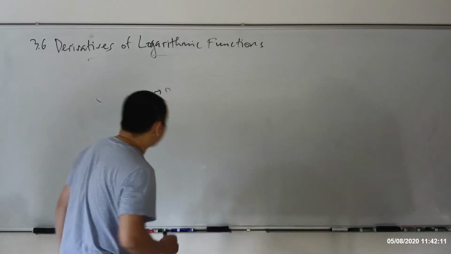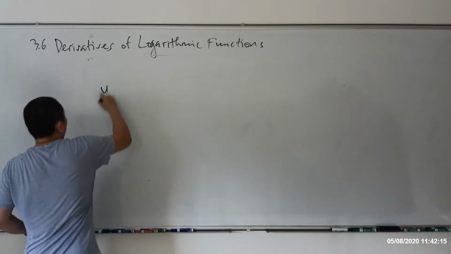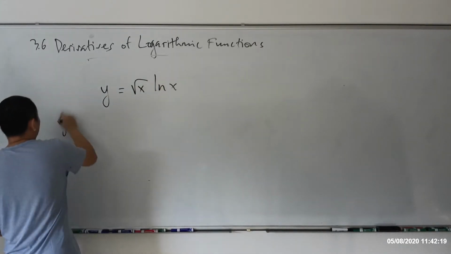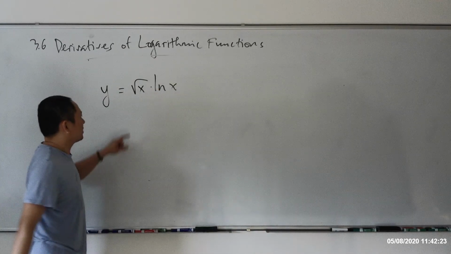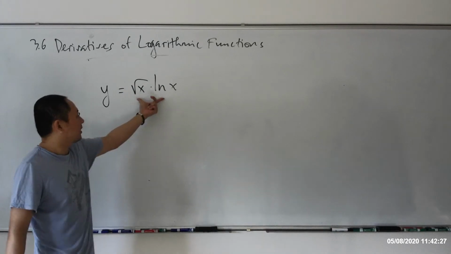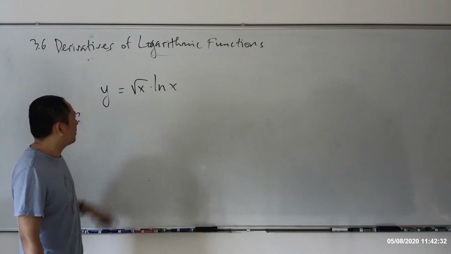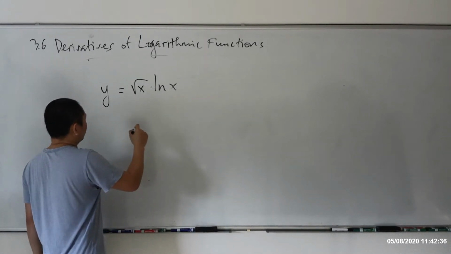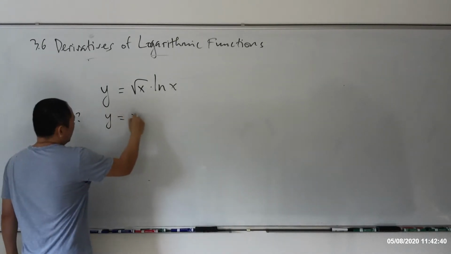Okay, see this. y equal to square root of x, ln of x. Calculate y prime. Okay, I see that I actually have two functions in here, square root of x times ln of x, right? So we gotta use the product rule, and first of all we have to modify that radical. It looks like, make it look like the exponential form. So it's y equal to x to the 1/2.